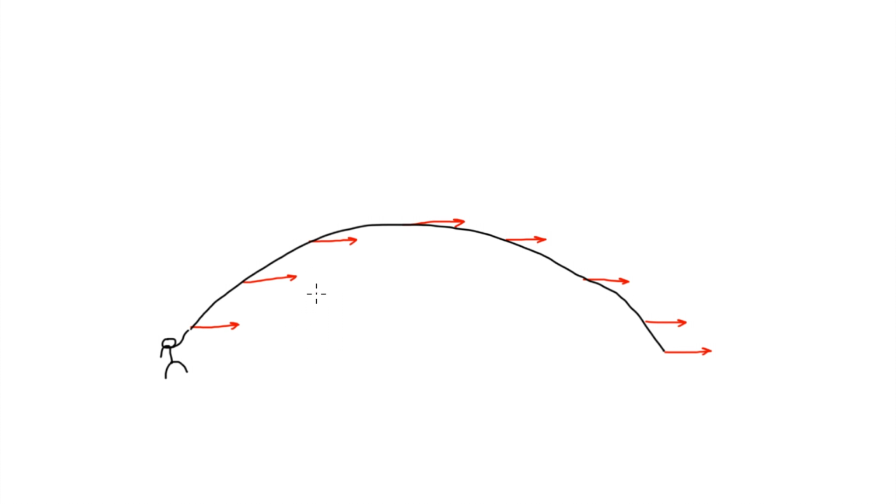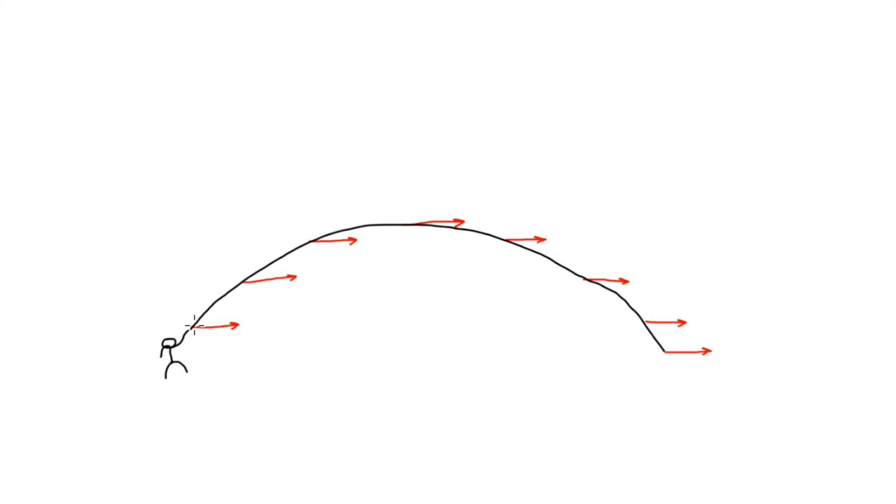Now, the ball is constantly changing direction as it gets closer to the top. Once it's at the very top, it's moving completely horizontally, and it gets more vertical as it gets towards the bottom. So what we're going to do is break it up into its vertical and horizontal components. So here we've shown the horizontal components of the ball as it moves through the air. Now we're going to look at the vertical component of its velocity.